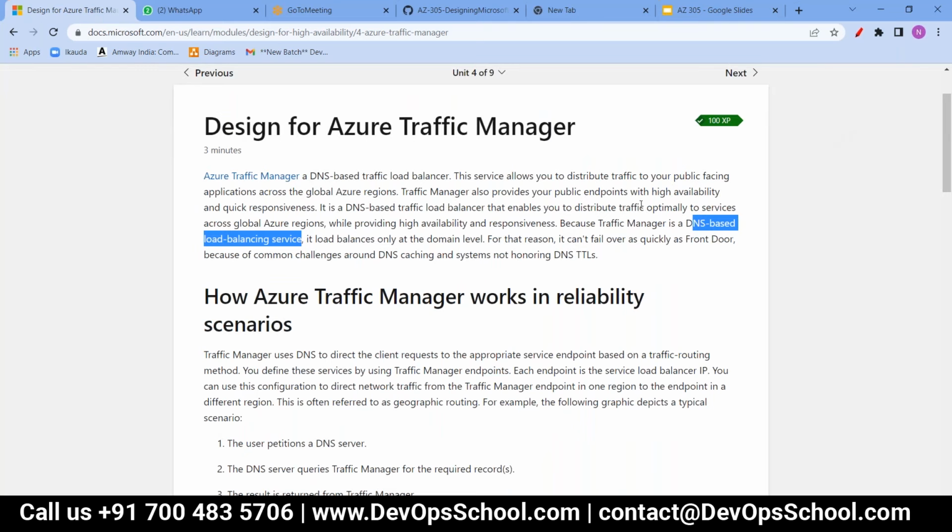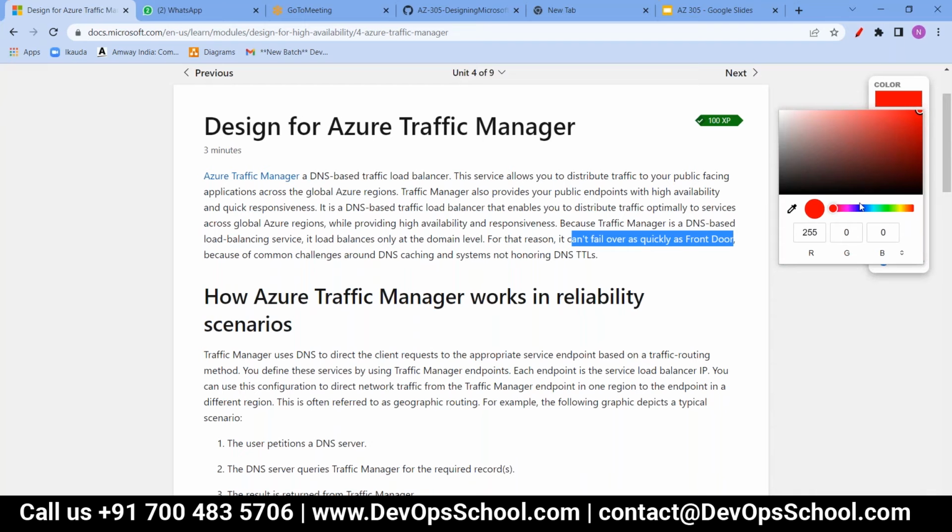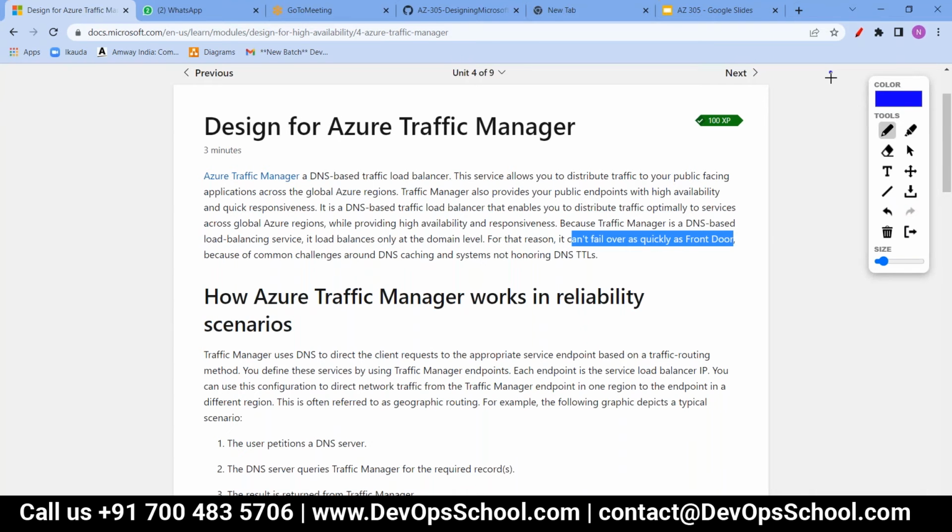Okay. So it says it balances only at the domain level. So when you say failover, failover as quickly as Front Door means, because it is specific to a particular domain. What do you mean by failover here?